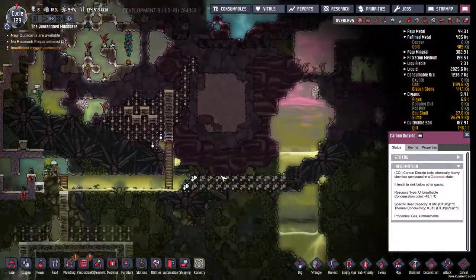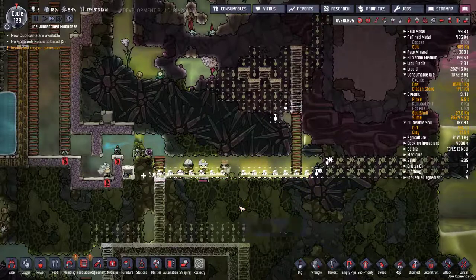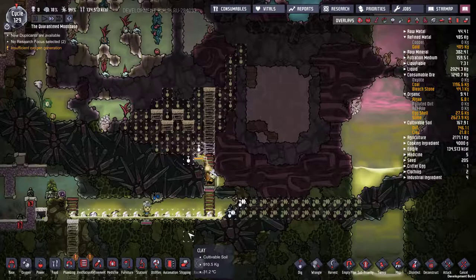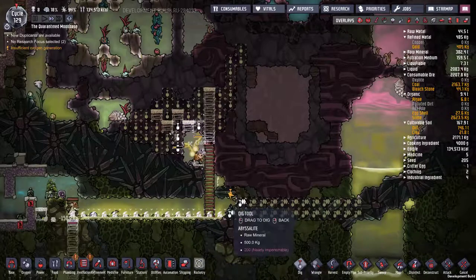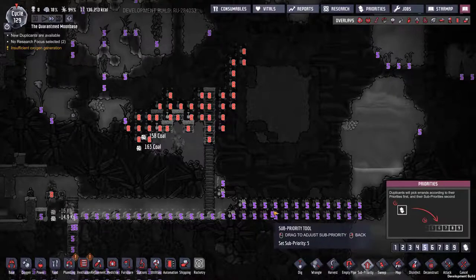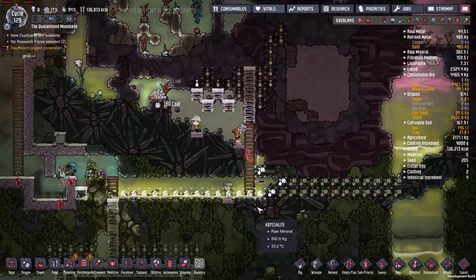All right, now we're getting in there some more coal. Just in time. Oh. Wonder what happened here. Well, I don't know what happened here. Oh, there was some water. There was a pocket of water that they broke into. Oh well.